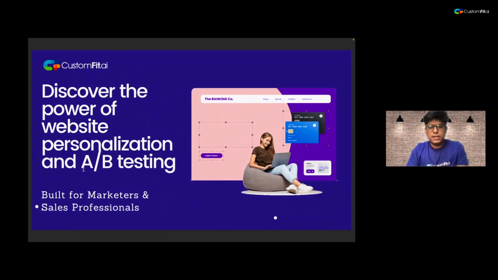And say your website is intelligent enough to understand a lot of things automatically, like who the visitor is, who sent him onto the website, what is he looking out for, whether the visitor is landing onto your website for the very first time or he or she is a repeat visitor, right? If he or she is a repeat visitor, what they were doing on the website during the previous visits, like what kind of pages they were looking at, how long they were staying on the page, right?